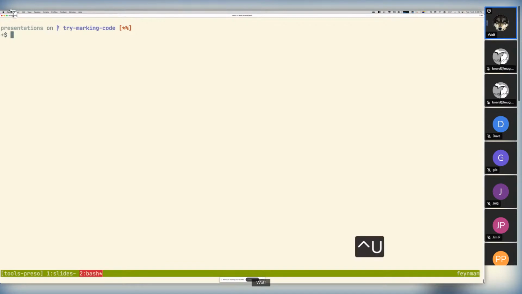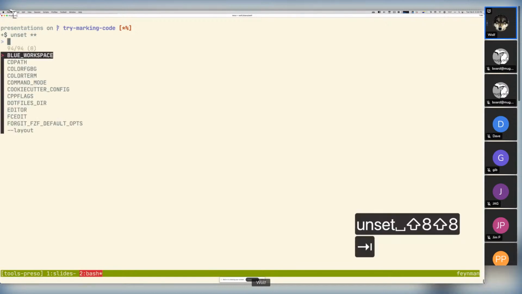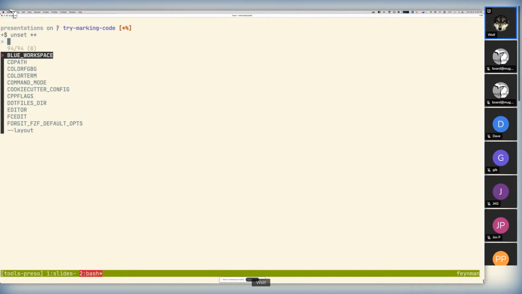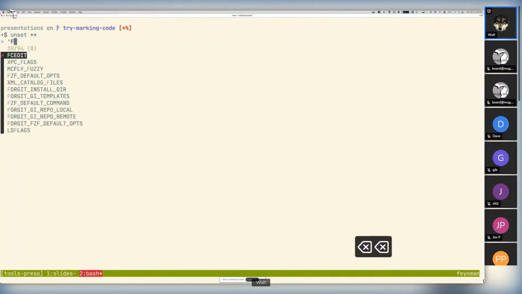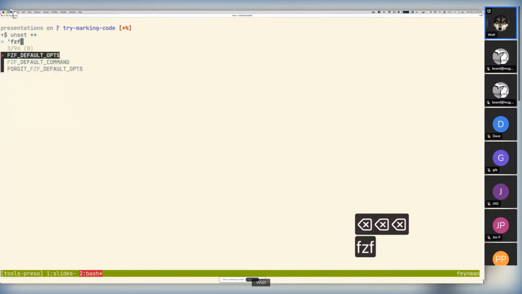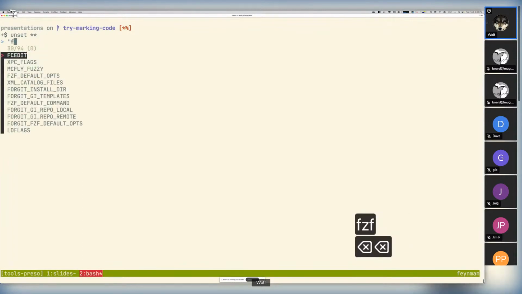It knows how to complete variables. So let's look at anything that starts with FZF or has FDF in it. That single quote means match exactly. Don't just look for those letters. If I type FDF, well, it always finds them.